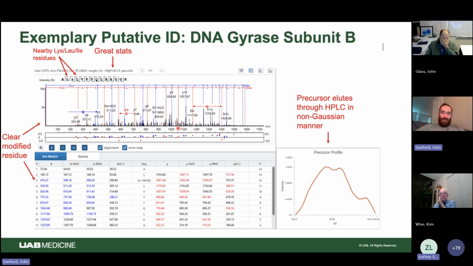Lastly, I'm reticent to use the word consensus sequence, but I will say that there are usually nearby lysine, isoleucine, or leucine residues in the nearby region, even if they're not directly nearby like in this one. We usually find them within 5 to 10 amino acids. And I'm sure there's probably some structural stuff happening there too. As James said, we'd always love to talk to some proper structural biologists. I like to dabble, but it's hard enough to manage all the proteomics.